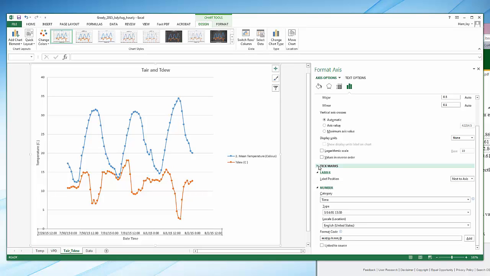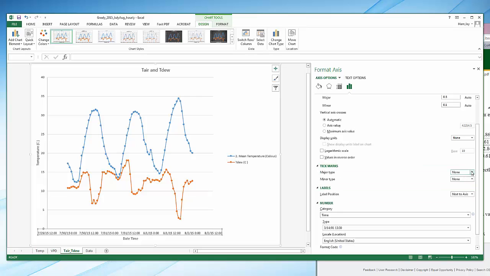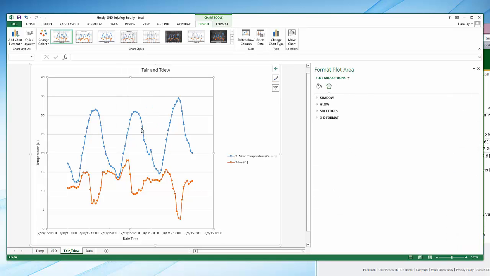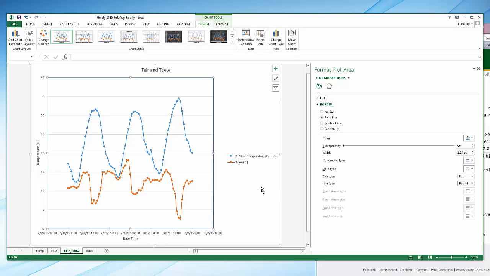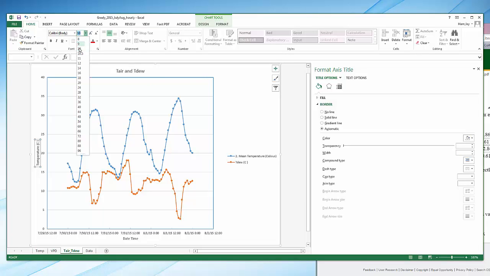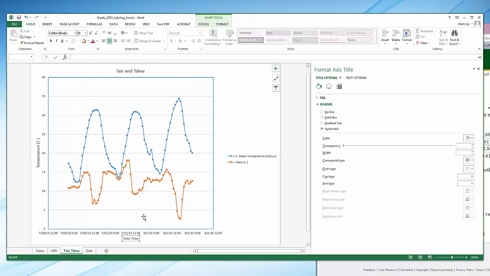You could add some tick labels. I also like to format my plot area. I like a line along this side. And I usually like to make it a little thicker. So there you go. So now we've got a plot that's looking very readable. Could move this over if we wanted to. Change the size of the fonts a little bit. Back to home. Just demonstrating here how you can make a little bit. Most of you probably already know this stuff.